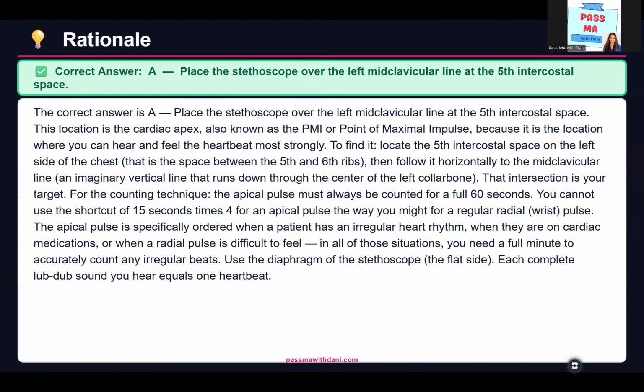Another thing that you need to remember for testing is an apical pulse is the only acceptable method to take a manual pulse on an infant. For adults, what do we use to take a manual pulse? We use the radial artery. The radial artery is the artery that's located on the thumb side of the wrist. Think of an infant. Think of how small they are, right? Their little radial arteries are tiny, and you're not going to be able to accurately pick up their pulse. So for infants, if you are doing a manual pulse, you take the bell or the diaphragm of the stethoscope and you put it directly over the apex of the heart.